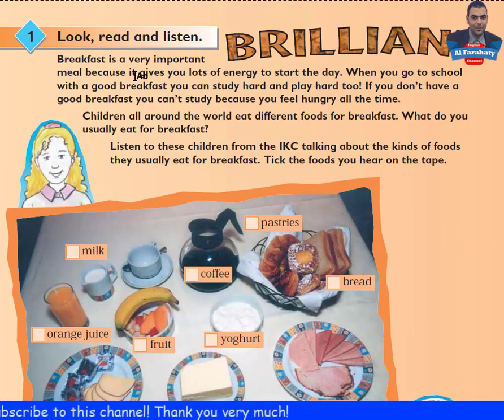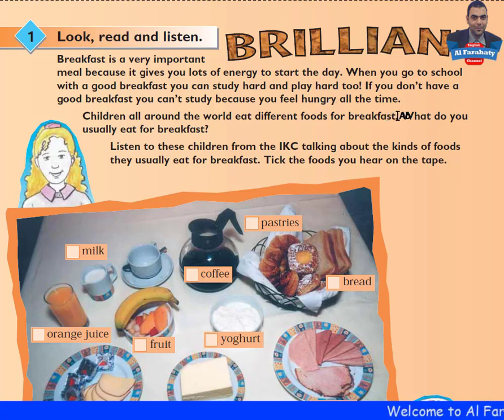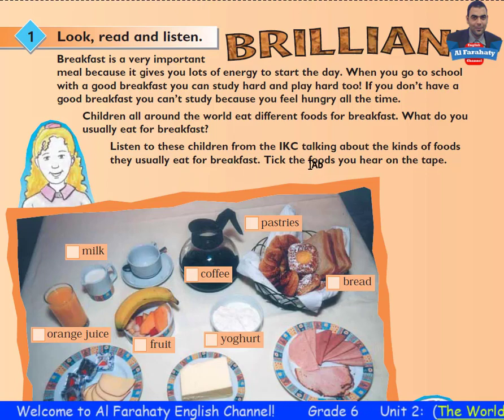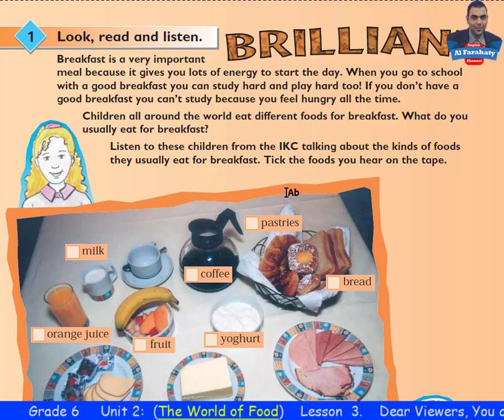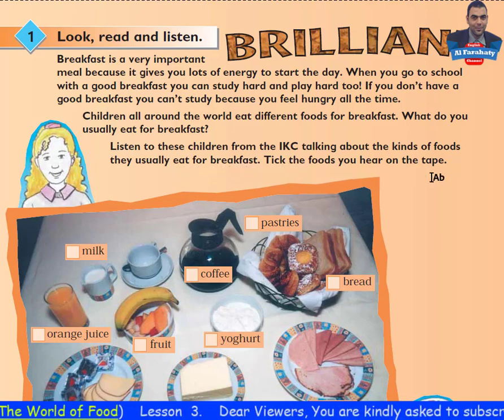Yes, breakfast is a very important meal because it gives you lots of energy to start the day. When you go to school with a good breakfast, you can study hard and play hard too. If you don't have a good breakfast, you can't study because you feel hungry all the time. Children all around the world eat different foods for breakfast. What do you usually eat for breakfast? Listen to these children from the IKC talking about the kinds of foods they usually eat for breakfast. Tick the foods you hear on the tape.